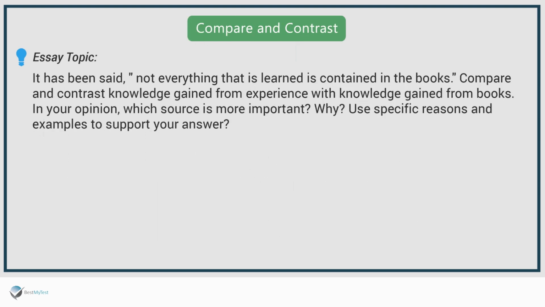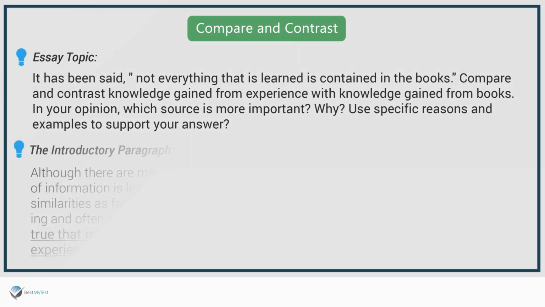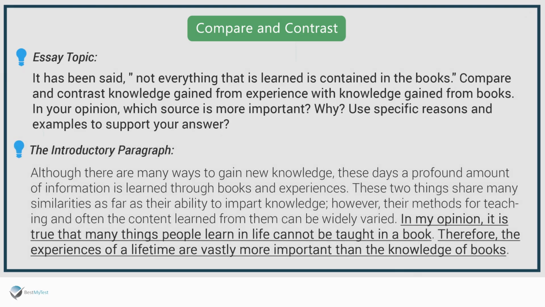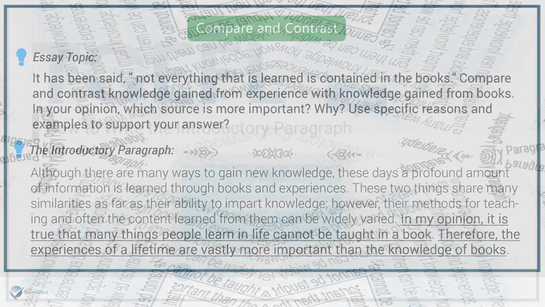Here is the compare and contrast question. It has been said, not everything that is learned is contained in books. Compare and contrast knowledge gained from experience with knowledge gained from books. In your opinion, which source is more important? Why? Use specific reasons and examples to support your answer. In my opinion, it is true that many things people learn in life cannot be taught in a book. Therefore, the experiences of a lifetime are vastly more important than the knowledge of books.